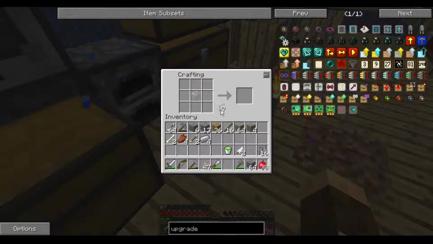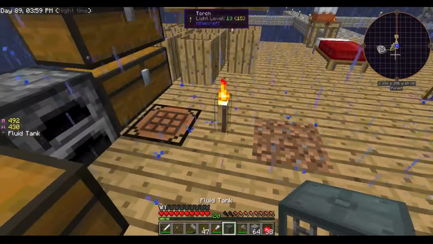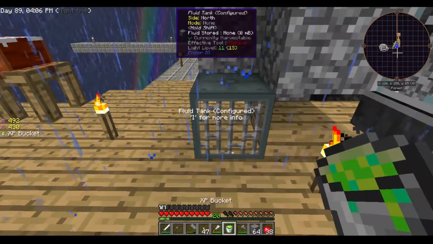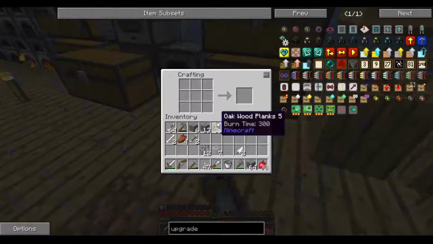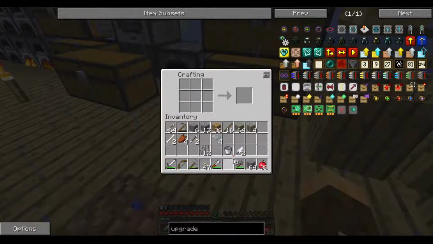Now I need that. That, that, that, that. Fluid tank. Boom. Now let's see if I can put that bucket of stuff in there. Okay. Cool. Now, what do I do to use it? Let's see if I can pull it out with a glass bottle. And then bust myself with the glass bottle.